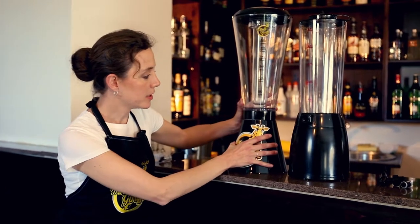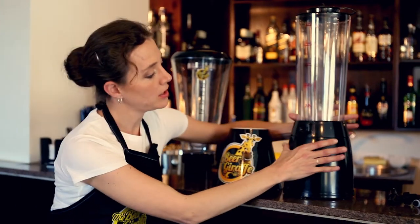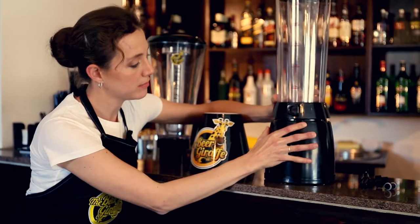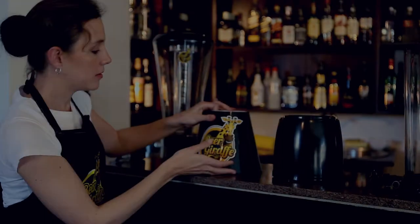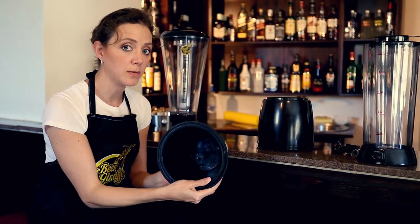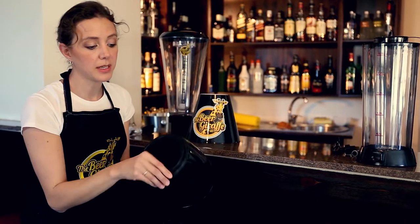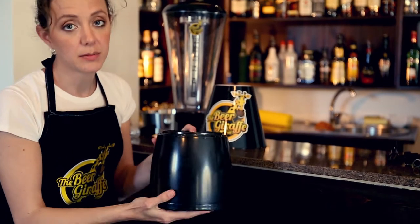Let's talk a little bit about the bases now. As I mentioned before, this one just slides easily out of the base like this. This one you have to turn a bit to reach the markers where you can find the lock mechanism — it goes back in like that. Now with our model it is made with really thick plastic and it's very heavy so it's sturdy and it won't fall over. With this model, this is much thinner and also much lighter — it's very light.